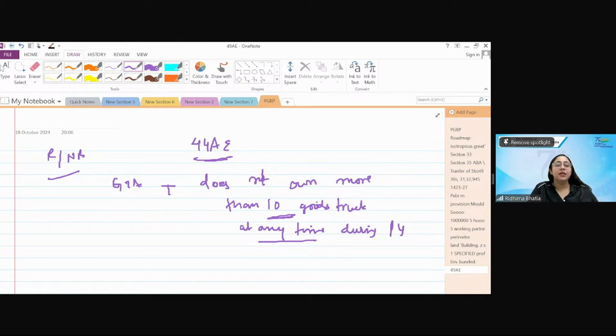Okay. Second thing, that suppose you will not say that if an asset is taken on hire purchase or it's on loan and still installment is due, it is not owned. It would be considered as owned. Someone asked, ma'am, JCB is to be considered as goods carriage or no? JCB is not for carriage of goods, etc. It's just for heavy lifting and other stuff. So JCB is out from goods carriage and income. Goods carriage wala 44AE.